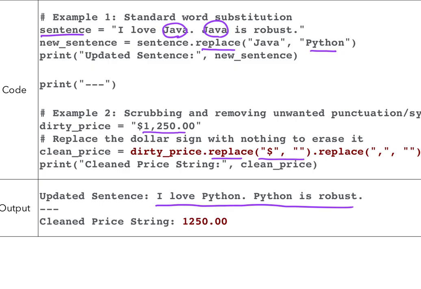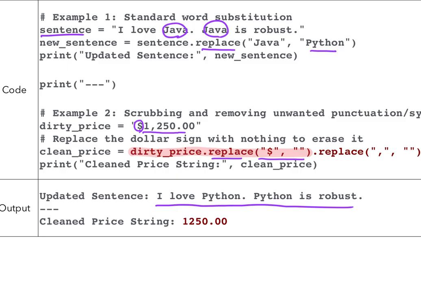Okay, so that means I will remove this dollar sign from the character string. So that's what this line is generating. So that will give this new character string.